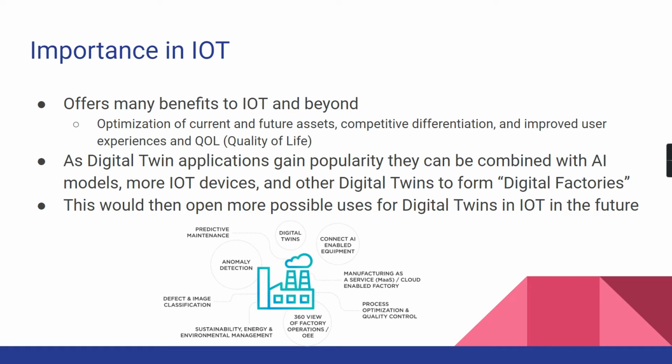And as digital twin applications gain popularity, they can be combined with AI models, more Internet of Things devices, and other digital twins to form a sort of digital factory. And this would open more possibilities for the uses of digital twins in the Internet of Things in the future.